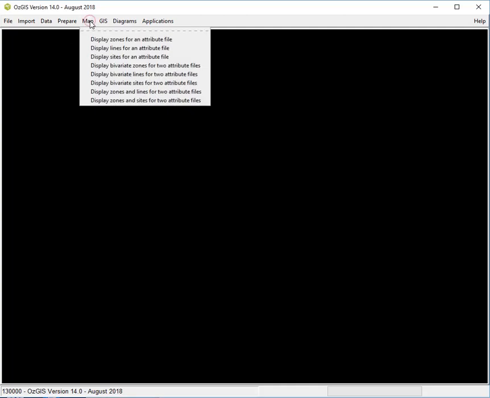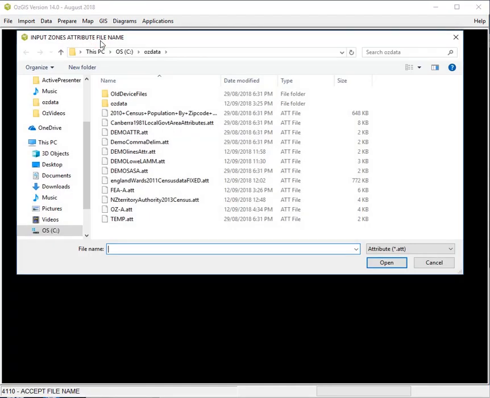Now when you select an operation on the main menu, you'll get a lower level menu. So for example, let's display a choropleth map, and then various dialogs pop up as you use the system. At each stage the system should show you appropriate information. For example, here we're about to do a map and it's asked for the attribute file name, and you get presented with just attribute files and nothing else.